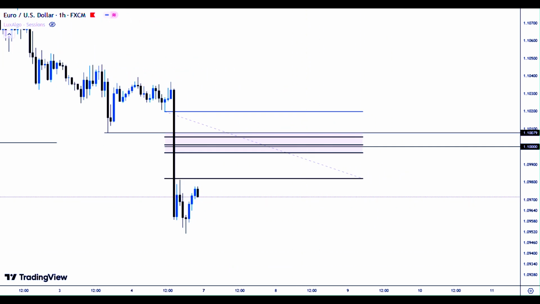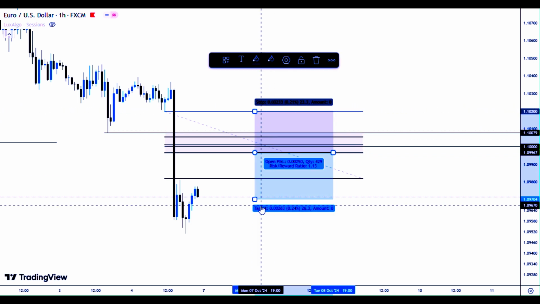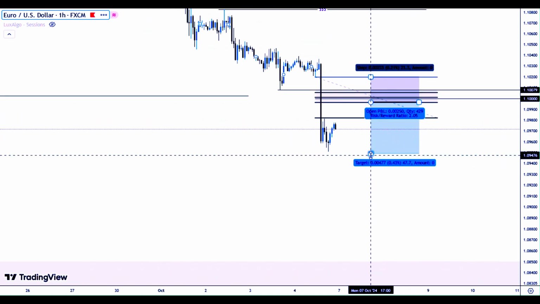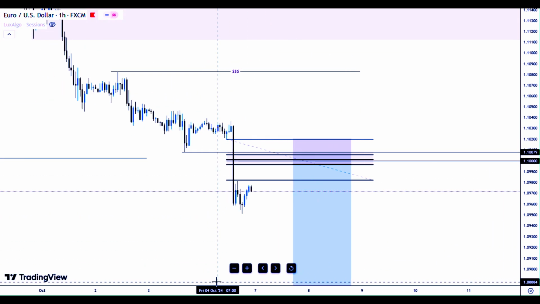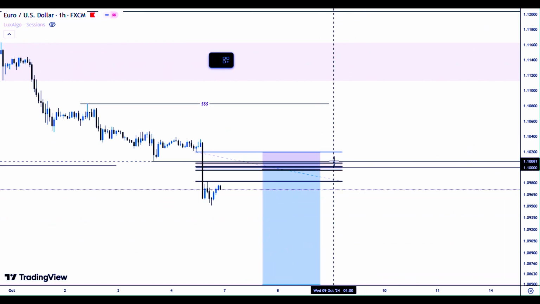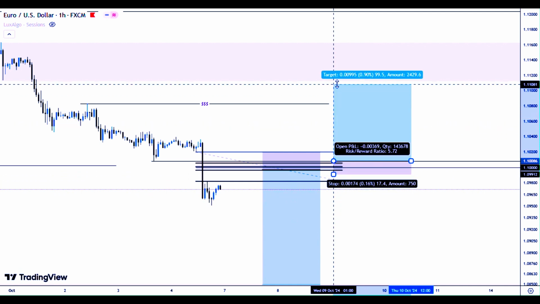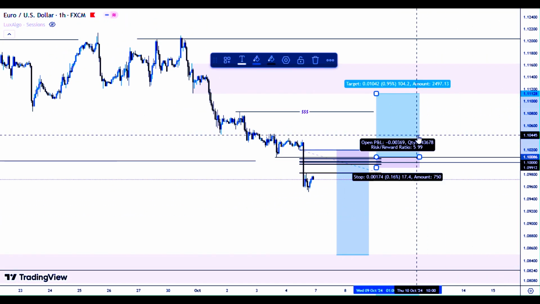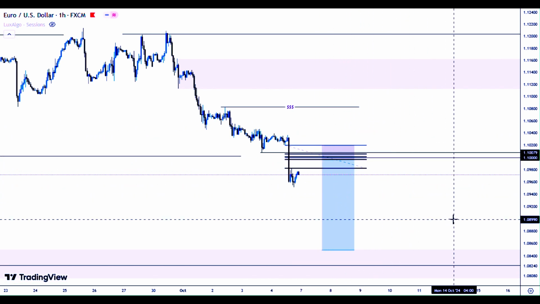Okay, so right now marking here, my target is gonna be on the zone. The trade seems like it's gonna be a long trade. This is what I'll be waiting for. So if my price decides that it is gonna break above, I'll be waiting to see the price breaking and retesting, and here I'll have to make a tight stop loss. But I don't trust that the price is gonna break up. I have a feeling that the price is gonna reverse here and continue going down.